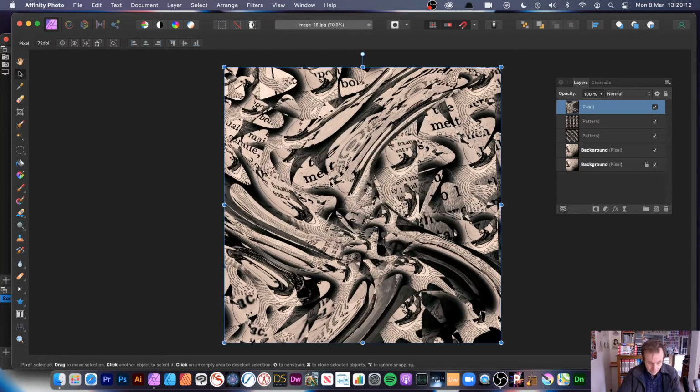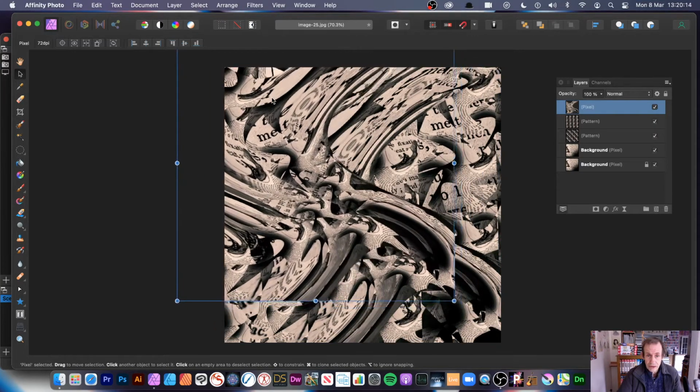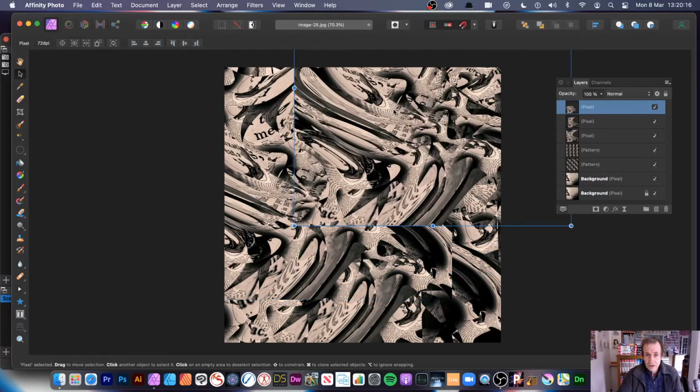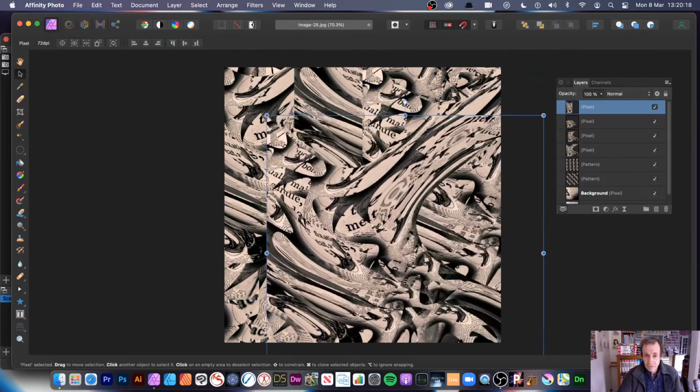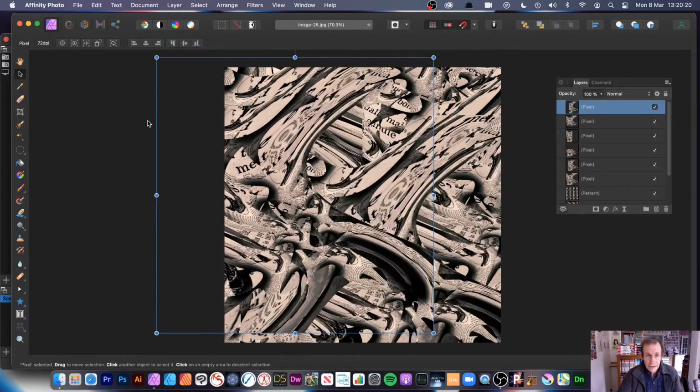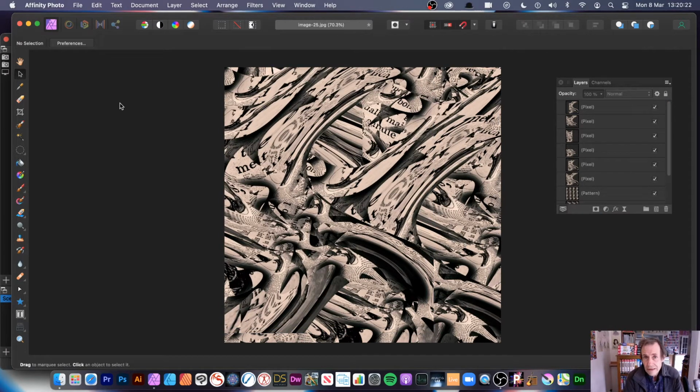And again, once you've done that, you can hold down the Alt or Option key and duplicate that design. And you can see you can create very quickly fairly abstract, weird designs with your text, with obviously that image that I just had there, which is from an old 18th century book that I've got.